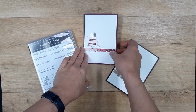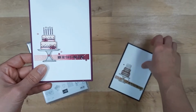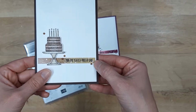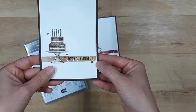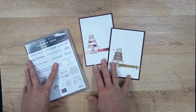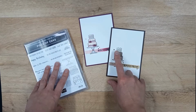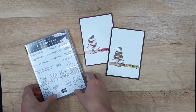blended strip. This one is using all those beautiful soft pinks, and then I wanted to make a little bit more of a masculine one, and this one, I don't know if you can really see, but this has a little bit of gold on the end. If I can try and catch the light, you might just see that. So I've made a bit more of a masculine card because, let's face it, guys, the boys are hard to create cards for, aren't they? Because we like to add all the glittery bits and the sparkles, and you know, I've added a few little brown pearls, but not too many, just enough to give it a little something.